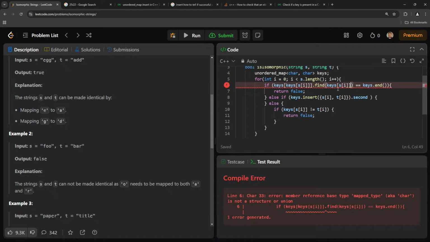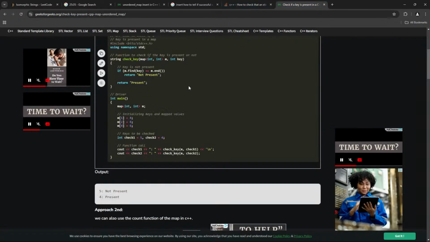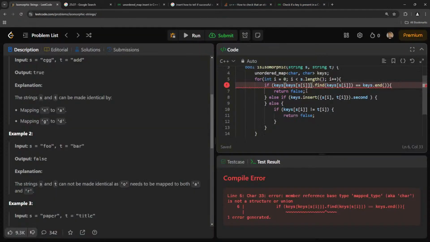What? Oh, I have to do it on the actual map.